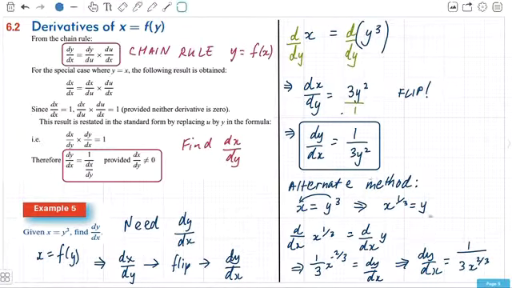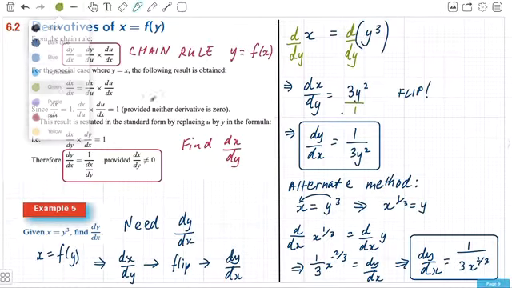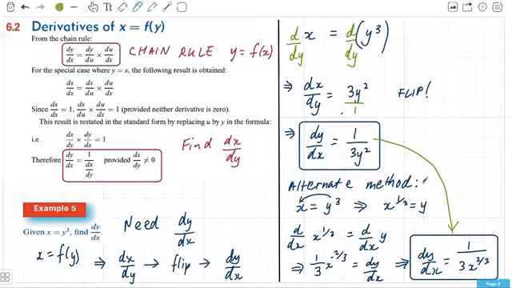Now what you might notice is that those answers look completely different. But if you think about it, with x to the power of 2/3 and 3y squared, if we look at what y actually is, I know that y equals x to the 1/3. If you put that into here, this would be 1/3 squared, and 1/3 squared is 2/3. So these answers, in fact, are identical. They are completely equivalent, and they are both correct.